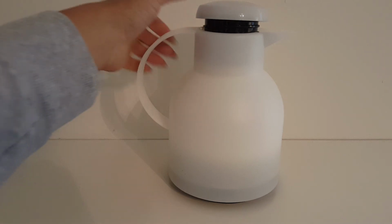So definitely worth the purchase if you find this at your TJ Maxx, Home Goods, or even if you find it at Marshall's. I think you can also find it on Amazon, but I wouldn't quote me on that. I think I've seen it on there when I was researching the price many moons ago, but I would double check and see if you can find it at any of your local retailers.